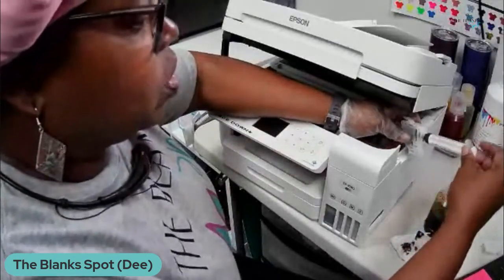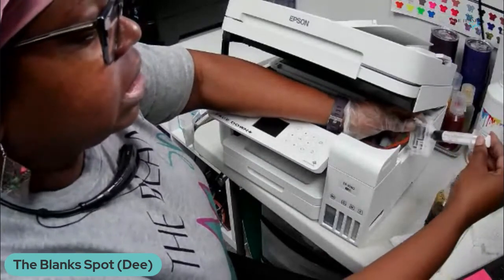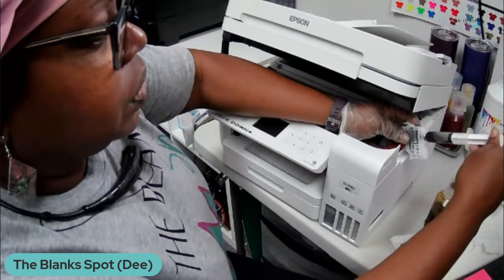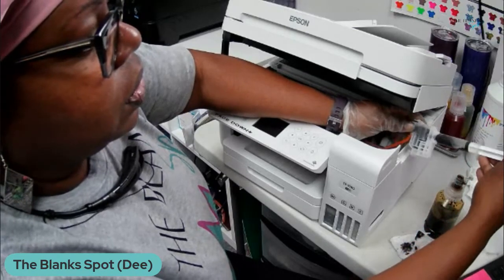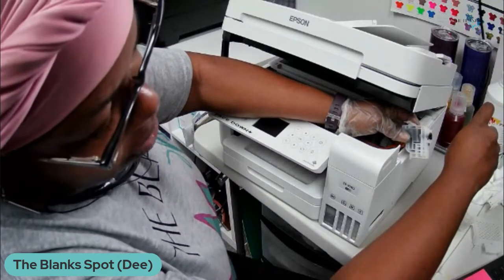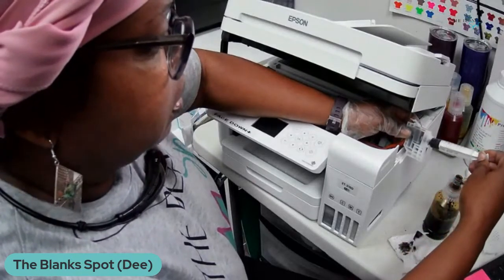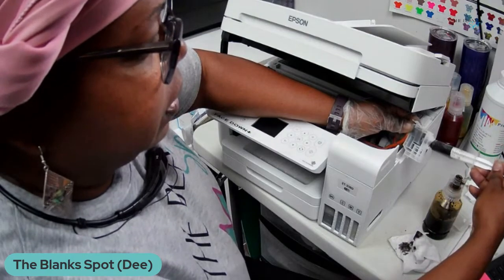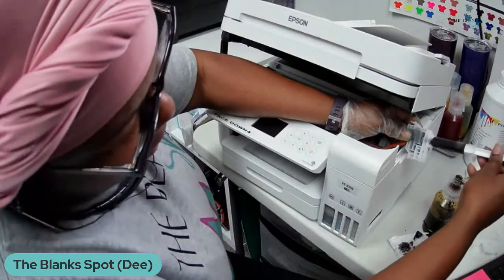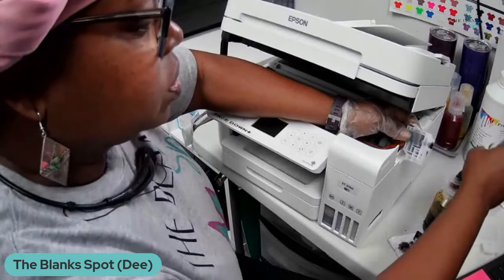Okay, so I'm just going to do it one more time. It's probably going to take a couple more times because there's a lot of black in there. So as you can see, it comes right on out. It's got some bubbles in there. That's why not much came out that time. Okay. I'm going to just keep going. There we go. So it's pretty simple. We're about halfway done. We're just going to continue this process until we get all of the ink out.